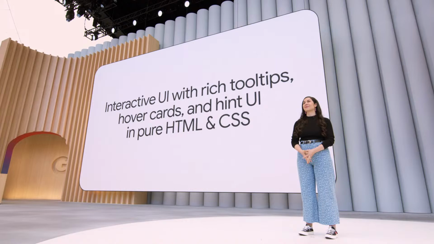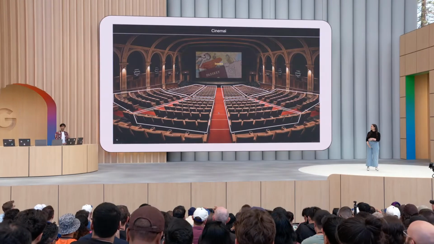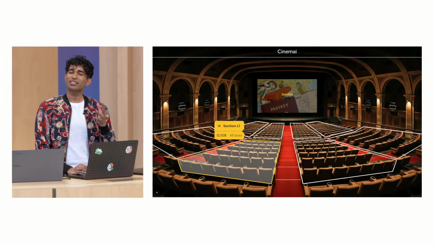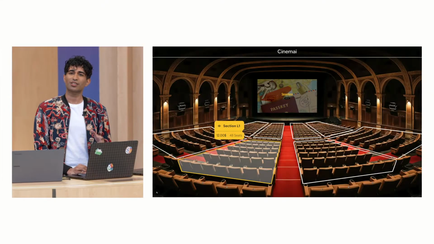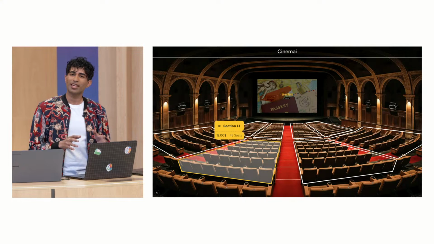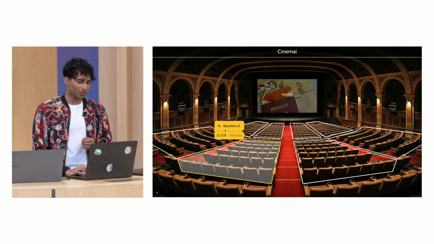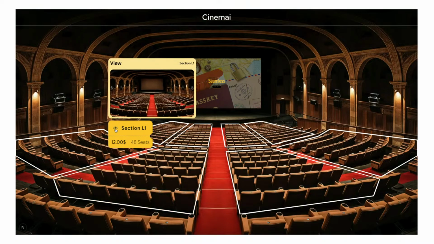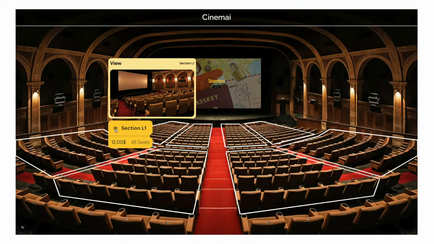All right, so in this theater layout, we now have seat sections. Let's add in a seat preview for each of these sections so you can get a sense of what the stage looks like from them. So I'm just going to go ahead and click this eye icon. And ooh, check that out. So right now, this is a popover, which is triggered on click.